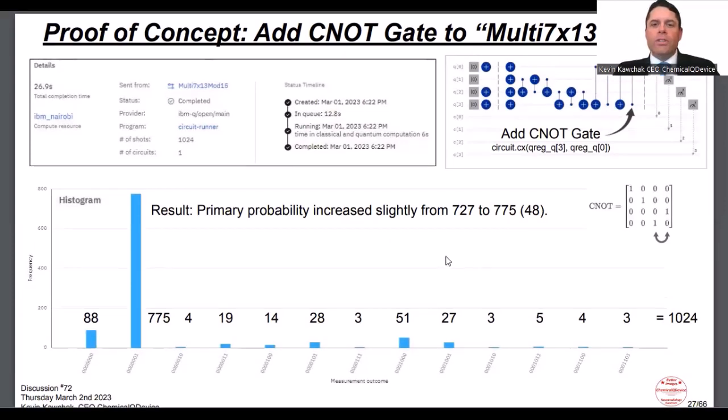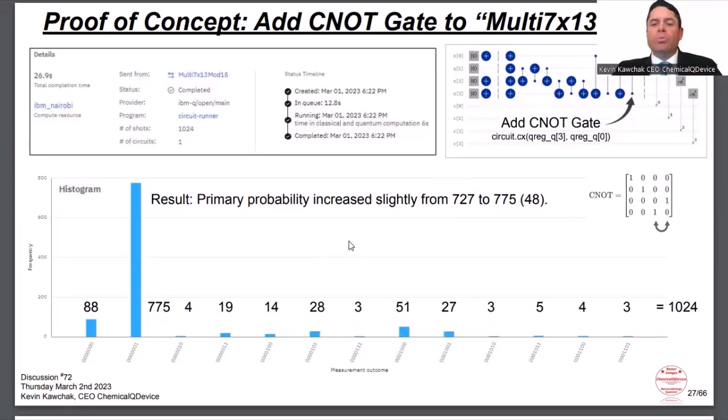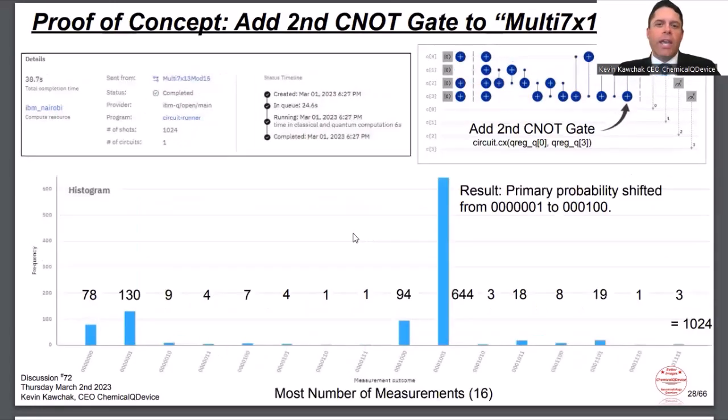And I'll continue this because I've got a couple other experiments that I ran after this. It could be just noise, and it was run a week after, so you get this gain of 48 shots. In quantum, it's probabilistic, it's not deterministic. But some of the other experiments suggest that it's not just a random deviation from experiment to experiment by adding another CNOT gate.